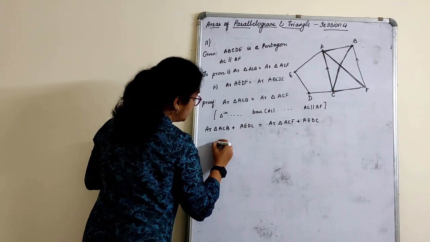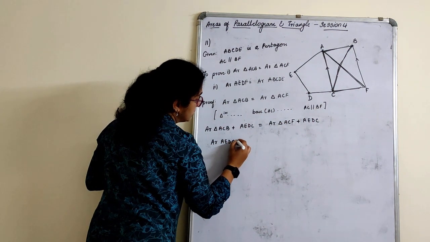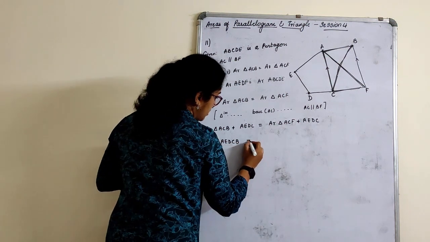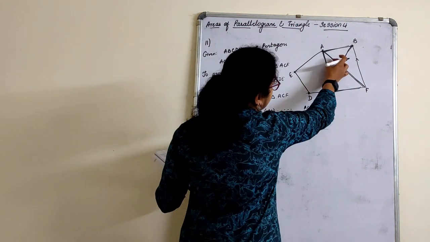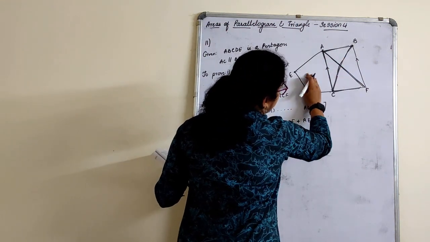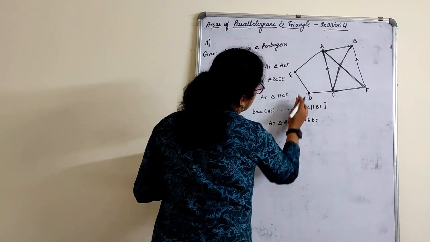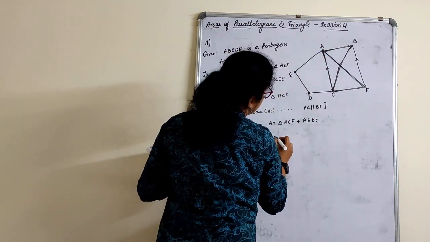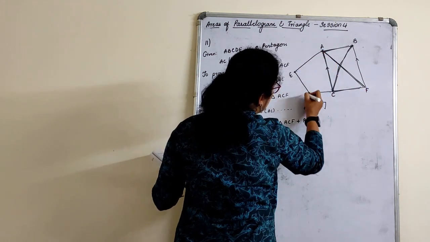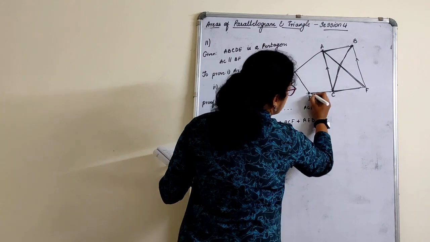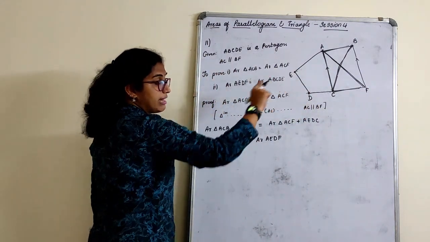How do you read it? You read this as area of AEDCB. Keep this as it is, equal to, read this part, area of ACF. Where is ACF? This is ACF. For this, if I add this, what do I get? AED. CF is one single line, so I can read this as AEDF directly, because this is a straight line, children. There is no curve or point. It is one straight line.